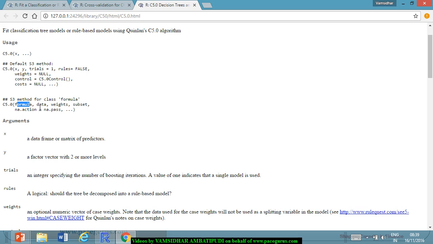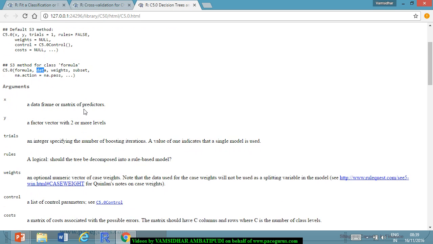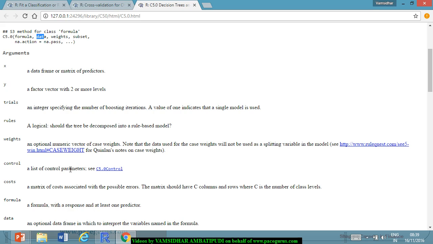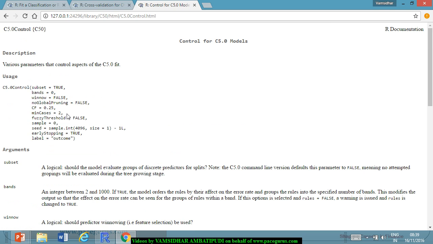We'll give the formula just like the way we have given in case of the tree model. I have to give the data. We know what to give as a part of the data. Then that's it, these two I can give. If I require some kind of control, I can give the C5.0 control. I can very well set control equal to C5.0 control. Within this control, again, all these things I can give. So the minimum number of cases I can set here.